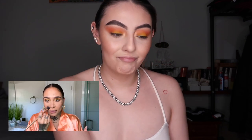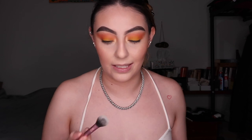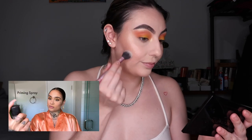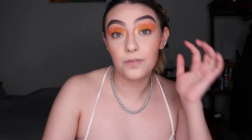She calls her Charlotte Tilbury compact the secret to her life — she'd marry it if she could. I've been wanting that powder for years and haven't been able to get it. I'm using RCMA powder instead. She just does minor finishing touches around laugh lines and the chin area, then sprays her face. She uses Fix Plus on her face but I don't have that right now, so I'm using a setting spray — it makes it look like you've had makeup on all day versus just applied it.